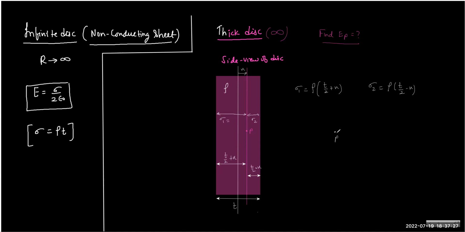So definitely the more the thickness, can we say the more the sigma? So the E1 will be, right, the first sheet will create the field towards the right because the point P lies at the surface of the infinite disk, isn't it? Yes. And what is the formula for the infinite disk? Tell me. What is the formula for the infinite disk? Sigma upon 2 epsilon. But E2 will create the field towards the left.